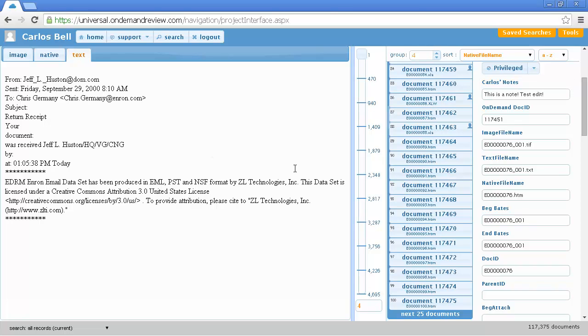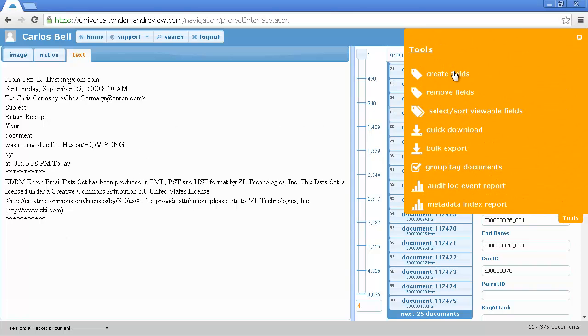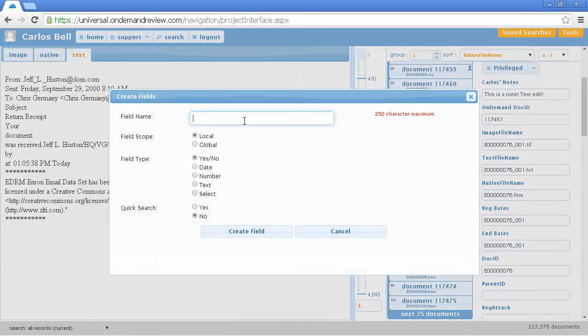So let's say that I need to search this project for a particular issue and designate those documents for a particular group or field that doesn't already exist. In particular, my task for this project might be to find all documents related to petroleum and tag them to a particular field because they're relevant to something I'm looking for. So first I'll need to create a new field I can tag documents to, and I'll do that by going to Tools, Create Field. I'll give my field a name. I'll call it here just petroleum.